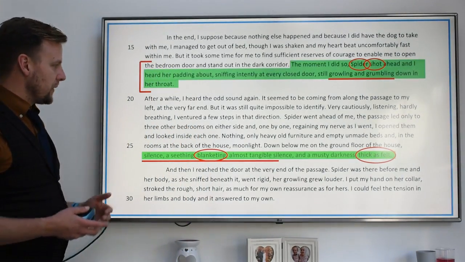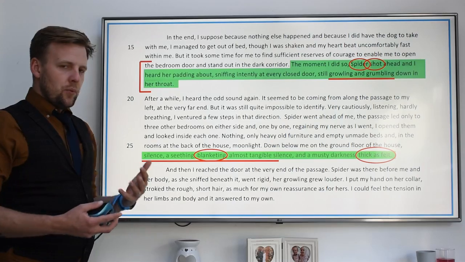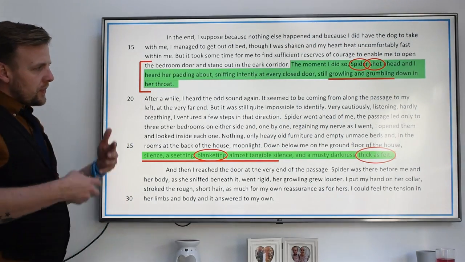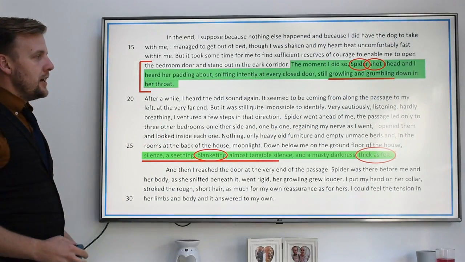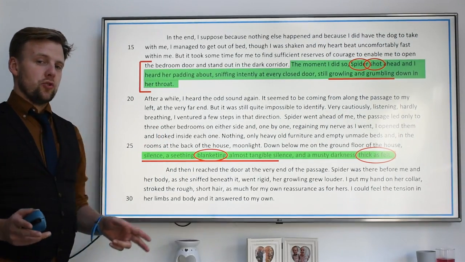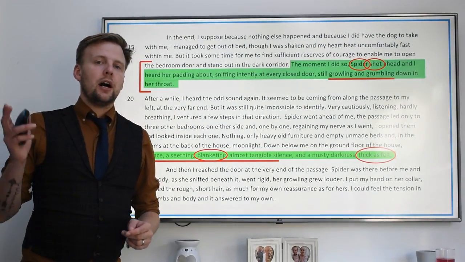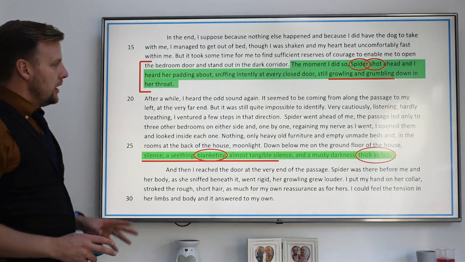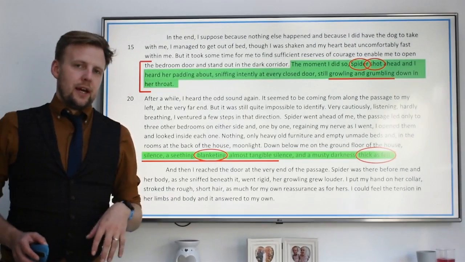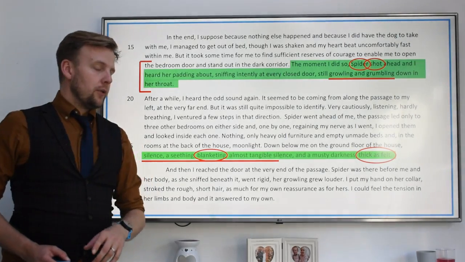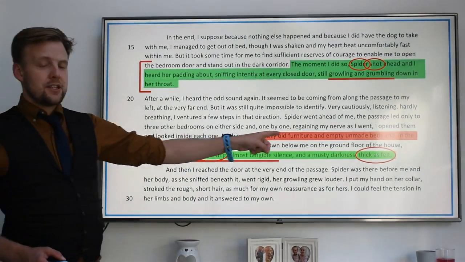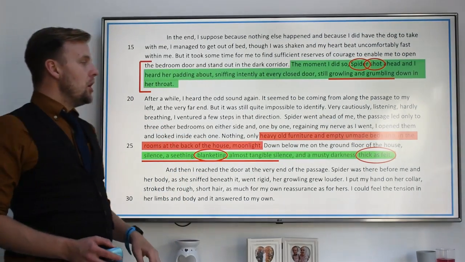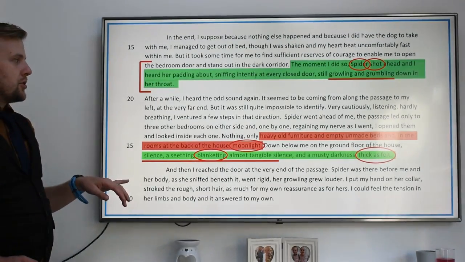Now, the reason why I'm showing you this is because in picking the quotes, you've got to think about your strategy. I said a minute ago that I need agree and disagree, and I also said a minute ago that I need language and non-language. I've not got a disagree yet, and I've not got any non-language, so I've got to make sure that I find a quote that disagrees, hence why it's in red, but also has some non-language choice in it.